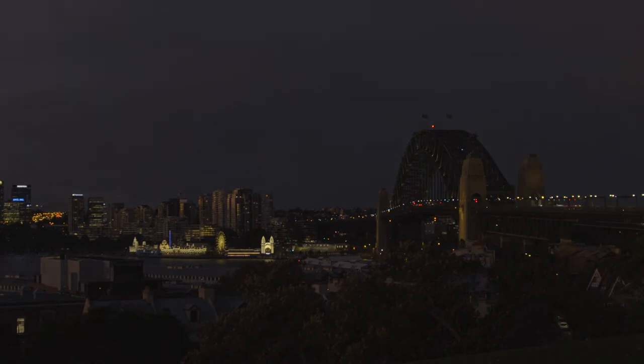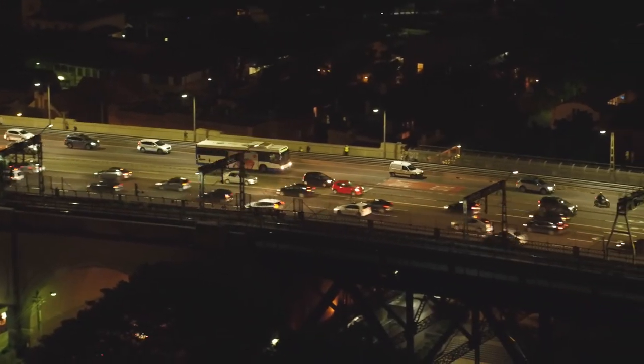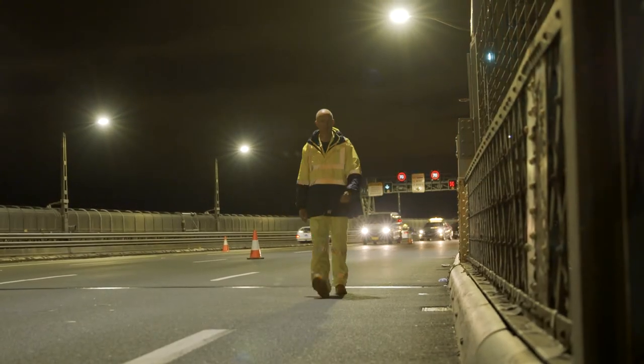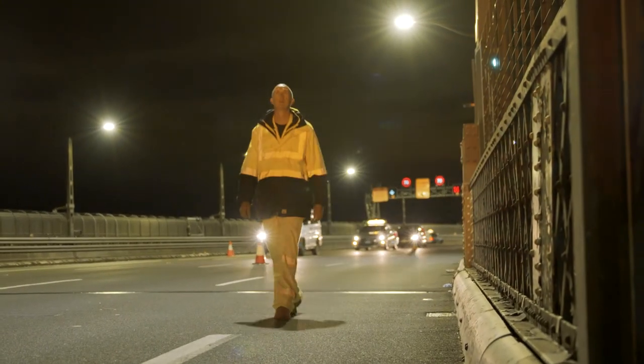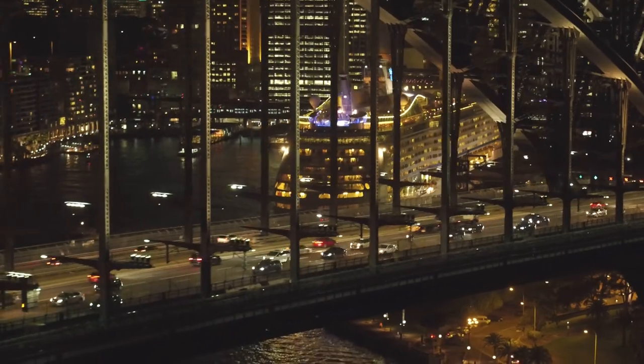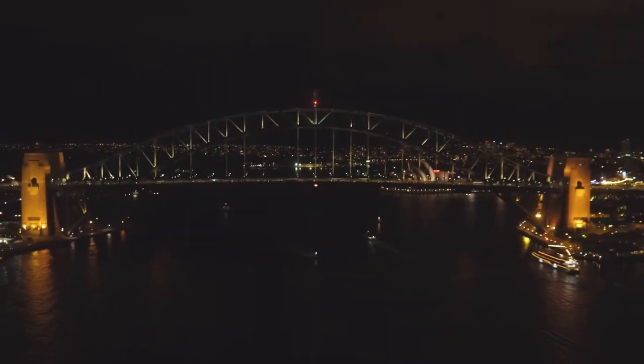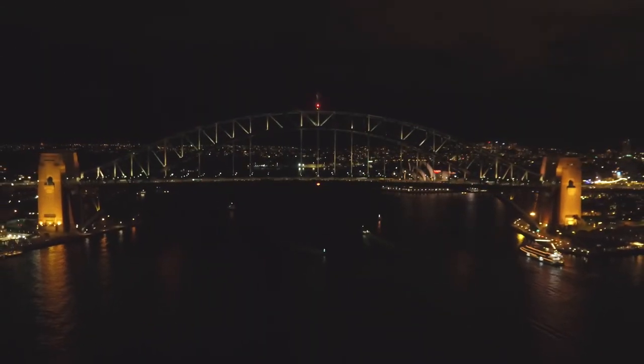As far as the travelling public goes, I don't think they've noticed any change on the bridge — which is a good thing, we don't want to be noticed. From our end we know that the road deck is now brighter because of the LED lights, which makes it a lot safer for drivers as they cross the bridge. If an 85 year old bridge can lead innovation and technology, then there's no excuse for other old structures not to do likewise.